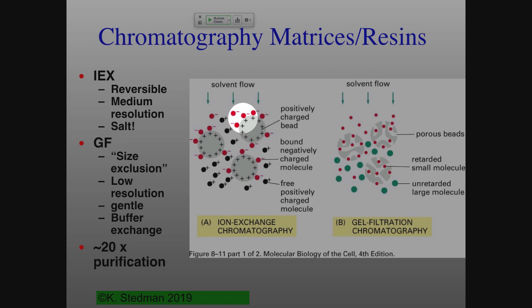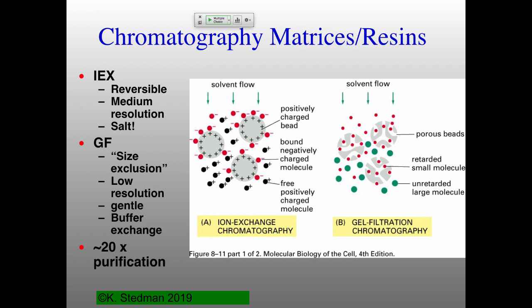Ion exchange is great because once you have an interaction between your protein, the particular charge, again negatively charged here, and the positively charged beads, now you can increase the amount of some kind of salt that you add to this. In this case, it could be something like sodium chloride. And what happens is those ions, the chloride ions, will exchange with your protein ions around.